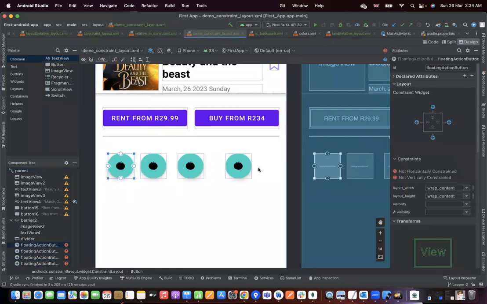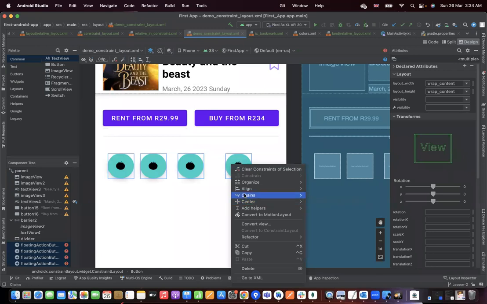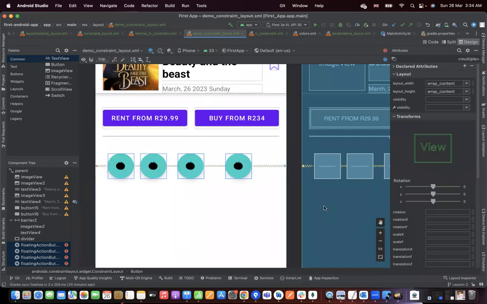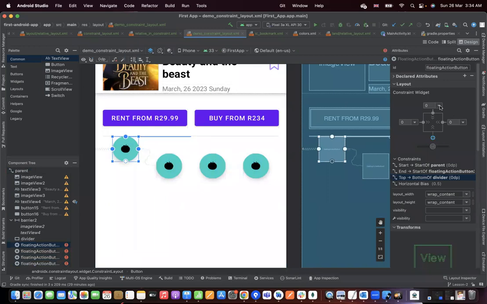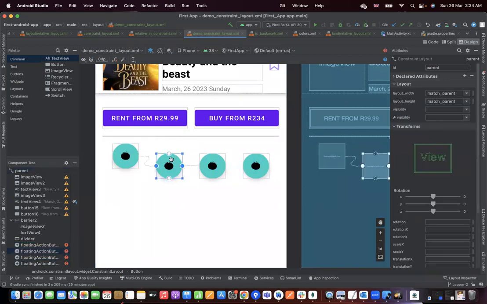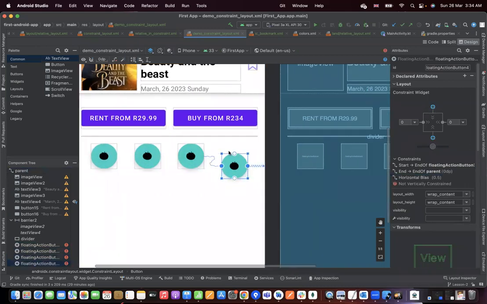And I want to arrange them horizontally. I will select Control, all 1, 3, 4. Right click, chain, horizontal chain. Then I want to make this dependent, and it should be 10. Right now, top align with this. This also top align with this. I'm designing in this way. You can also design in your own way.